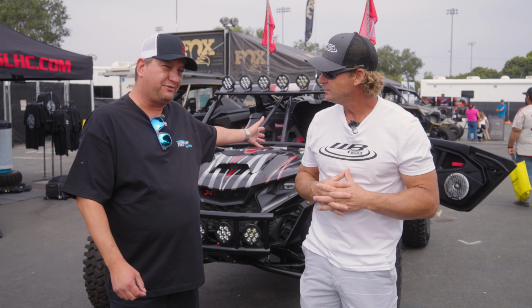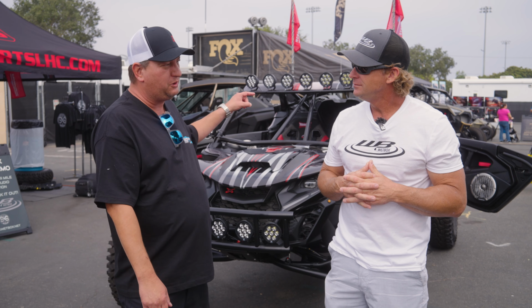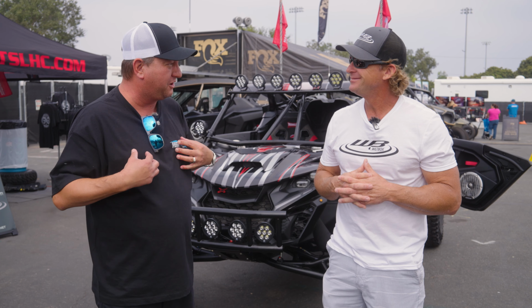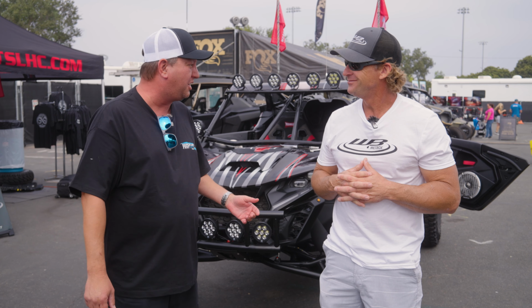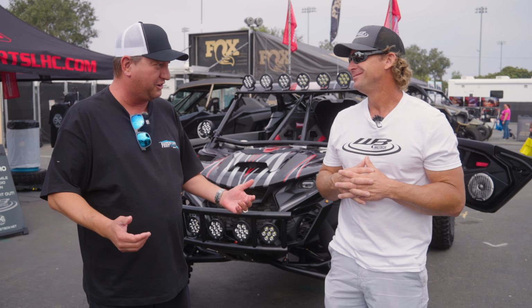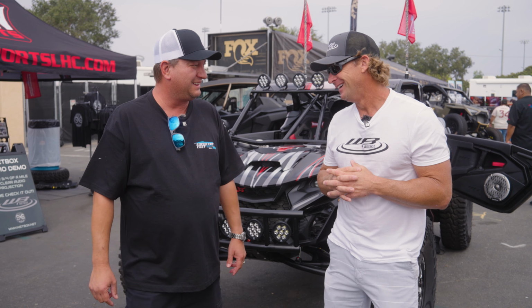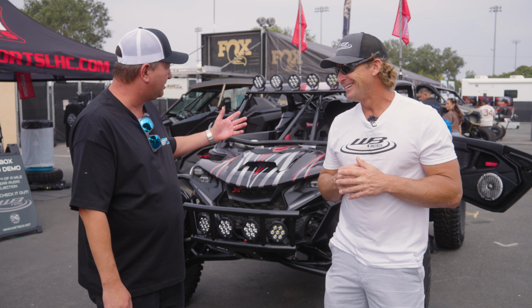Yeah, so we just actually fired this up and tuned it up. He's actually got 2 L7 12s underneath the seats of this, and as a side-by-side owner that's into big audio, as most of you guys know, the idea of having an L7 under a seat is pretty hard to do. Usually they got to do a comp or something. Or cut the whole floor out. Yeah. Something a little smaller. Yeah. So it's really cool.